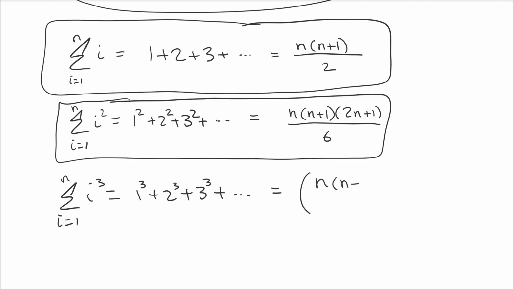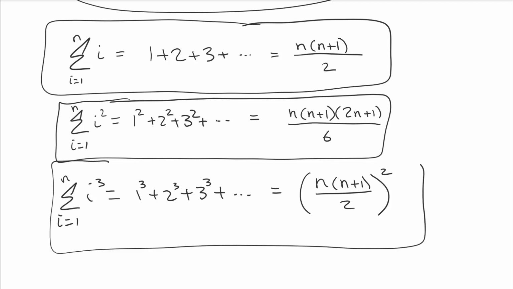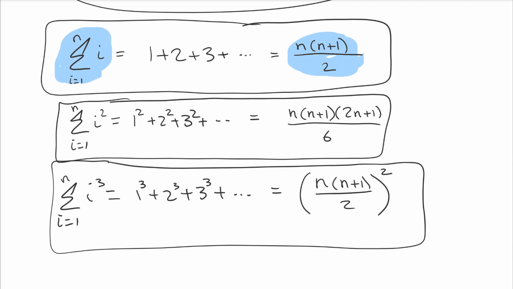Fortunately, this isn't so bad. It's the same thing as what we got for the sum of our i's, just squared. So very similar formulas. You really only have to memorize 2 and you get the third for free. So the sum of integers up to n is equal to this. The sum of squares of integers up to n is equal to this formula. And the sum of cubes summed up until some value of n will equal this. And in our next one, we will play around with this. We will solve some, and then we'll move into integration.